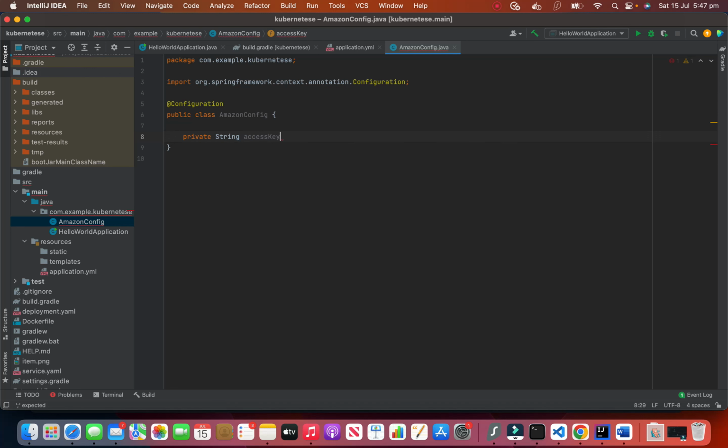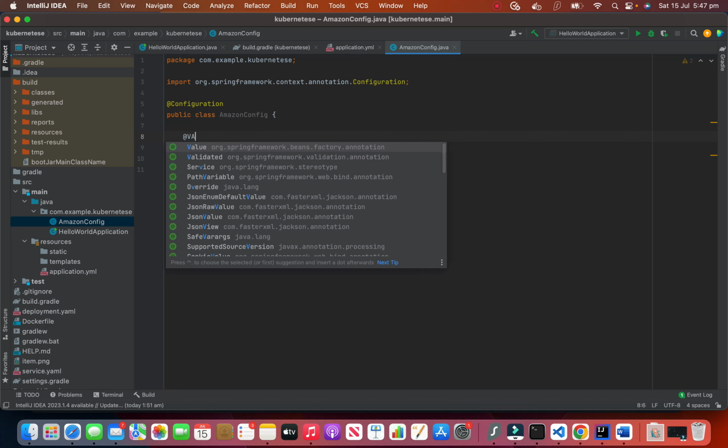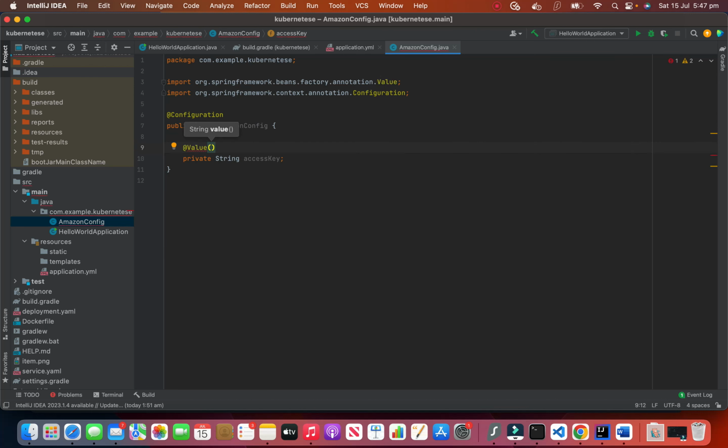Access key, which we need to access using this, aws.access-key-id. Private String secretKey.